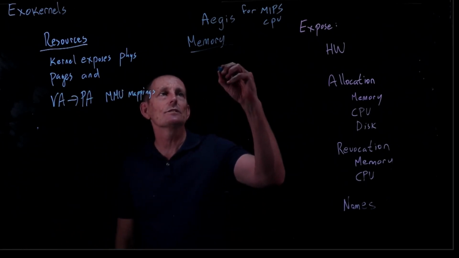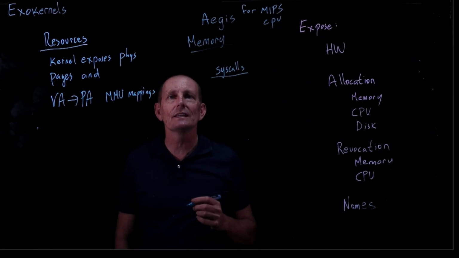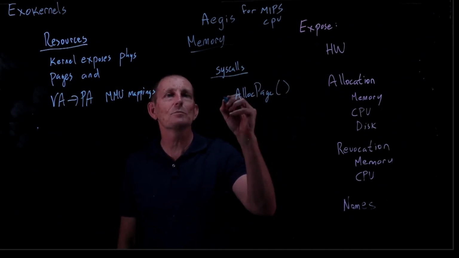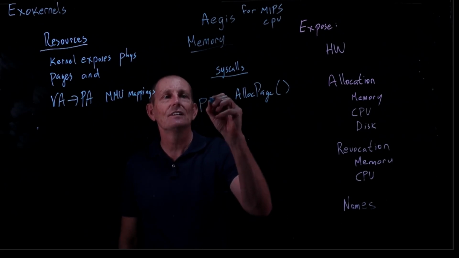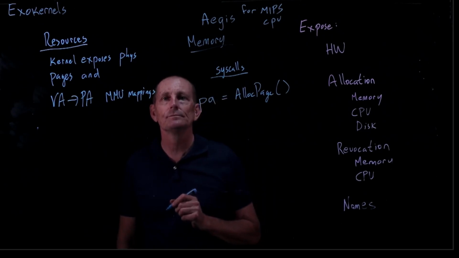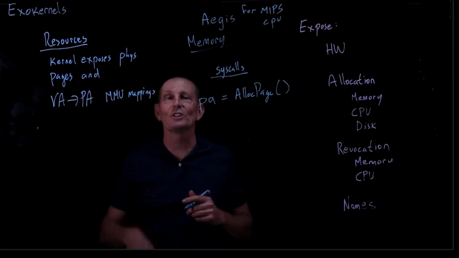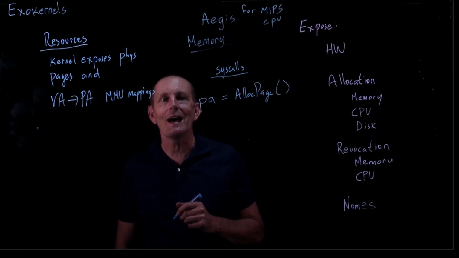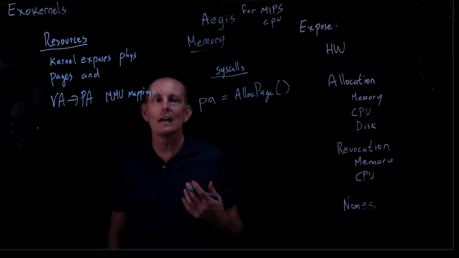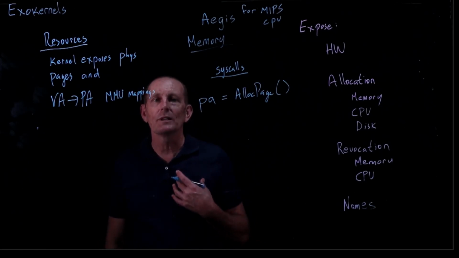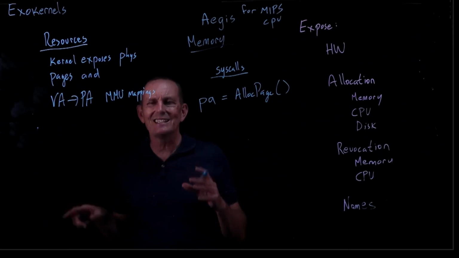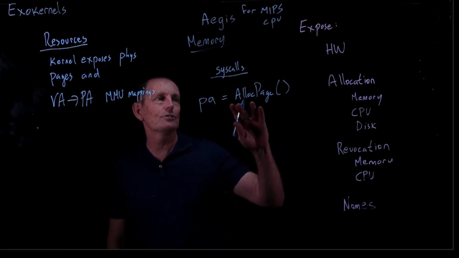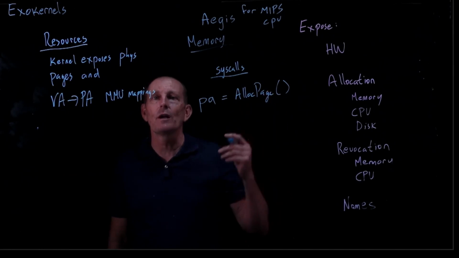And what's the app to kernel API? If we look at the system calls, we can allocate a page, and that will give us back a physical address for the page. Okay, so clearly it's exposing physical pages. Of course, the kernel is going to keep track of the fact that that physical address is owned by our application. So the exokernel still has to do some sort of management of these resources. It's going to ensure it doesn't give out a page that some other application has.